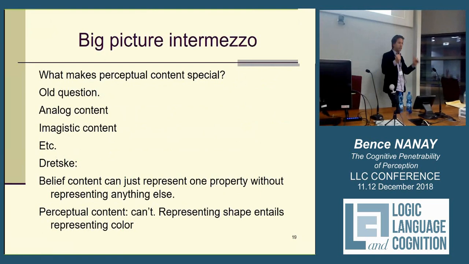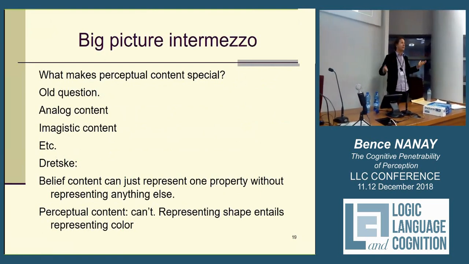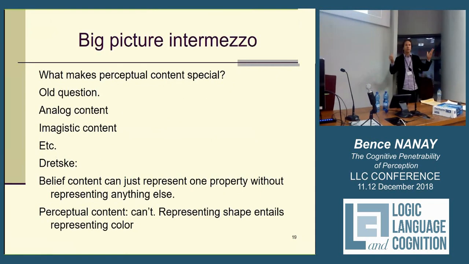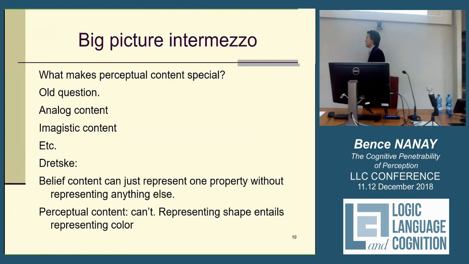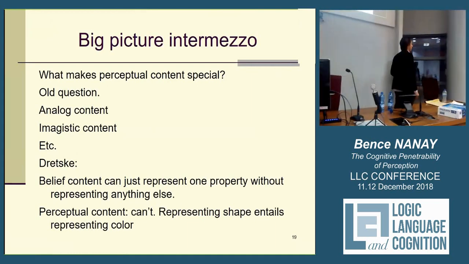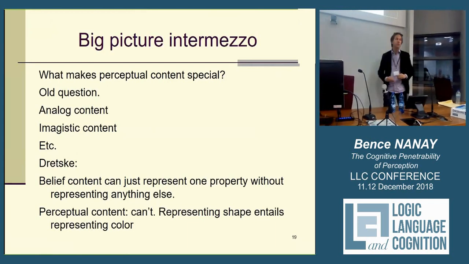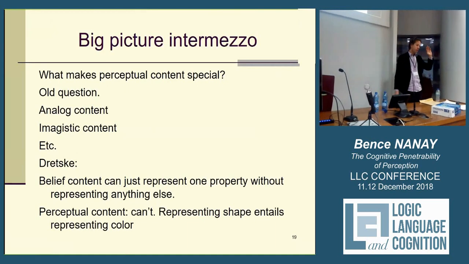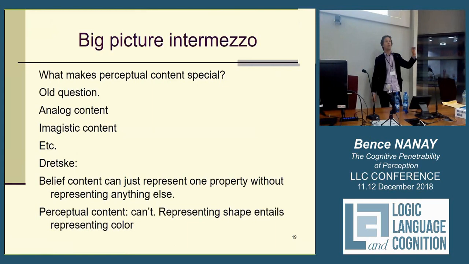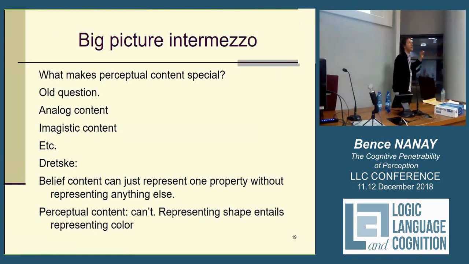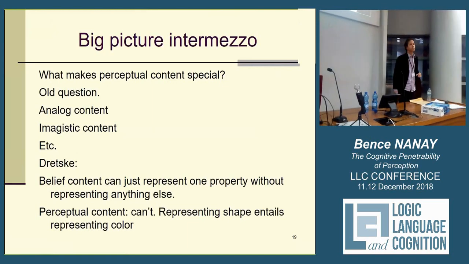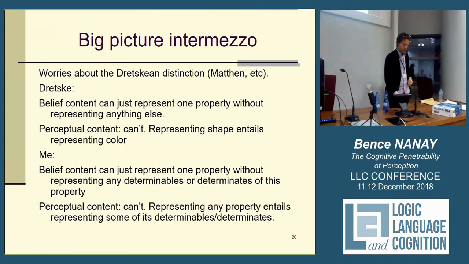So this would be a really important and crucial thing to understand about the mind, right? How perceptual representation differs from non-perceptual representation, from belief representation. And an old intuition is that one of them is analog and the other one is digital. So here's Dretske's way of trying to capture this. In the case of perceptual states, when you're representing a property, you thereby also represent another property. In the case of beliefs, it's not the case. So in perceptual states, I'm going to show you this lid. If you're representing its shape, you're thereby also representing its color, right? Representing its shape entails representing its color. That's Dretske's law. Whereas if you form a belief about the shape of this, that is not in any way entailing the representation of the color. So that's supposed to be the big Dretskean distinction.